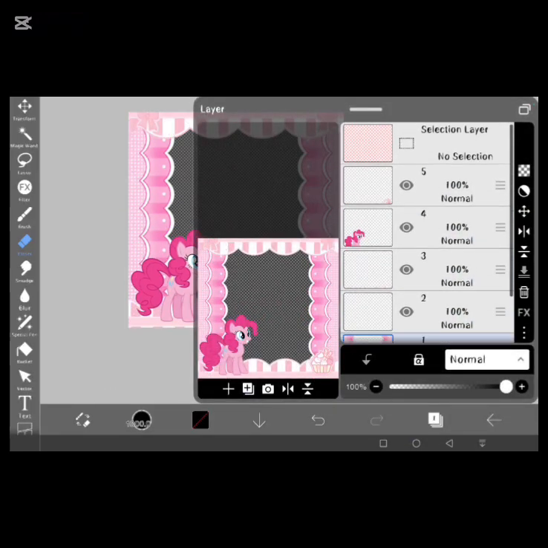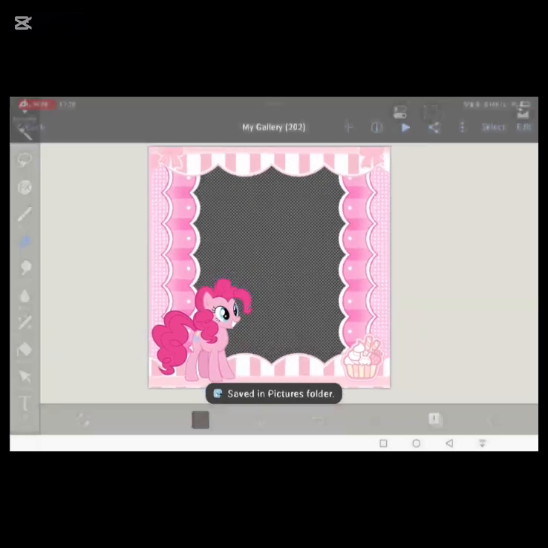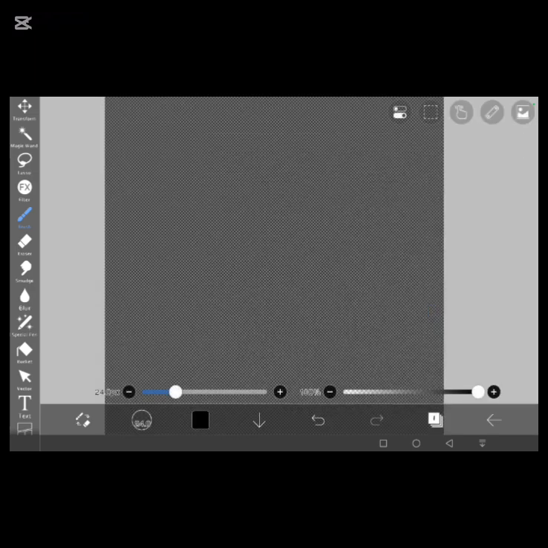Okay, anyways. The next thing is you're going to move all the layers. So if you don't know what that means, just do this. And then we're done. And now I'll show you how to make a watermark. Let's save your view, go back, custom, and then we're going to choose this one again. We're going to use this one if you like it, but I usually like this one.